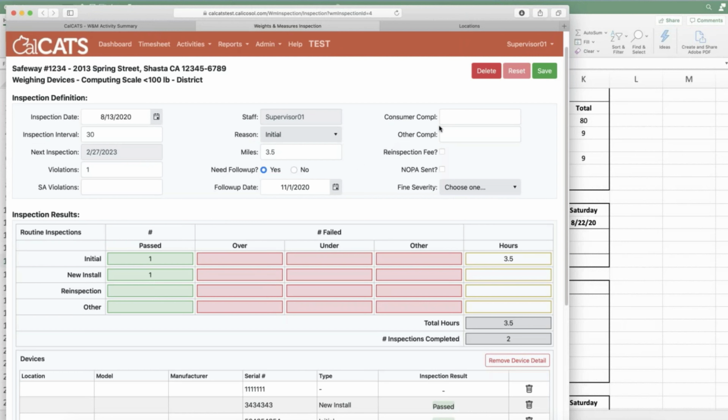So a couple more things up here. We do have a field to keep track of consumer and other complaints. And it's at the inspector's discretion whether this is going to be charged a reinspection fee. If you do select charge reinspection fee, then when this inspection is completed, it'll show up in the invoicing module to generate a reinspection invoice for it.